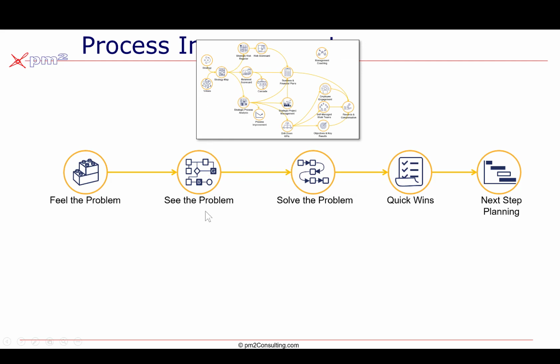context of strategy. So as a component of seeing the problem, we use the strategic performance analysis that we have done in the executive suite. And this allows us to identify where are the strategically critical performance nodes and what is the performance gap, literally quantifying it as strategy points at risk. So now we can focus in on exactly where the process issues occur.